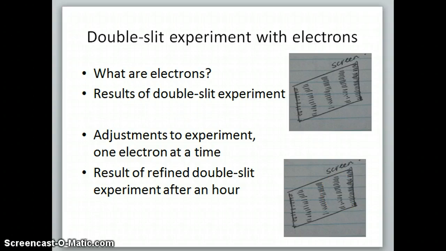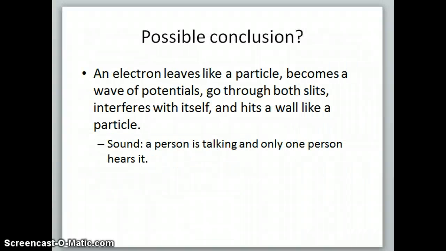And they're like, well, what's going on? That doesn't make sense. There's one electron coming out. So is it going through one or the other, or both, or none at all? It just didn't mathematically make any sense. What it was doing is going out as a wave and then coming back to hit the screen as a particle. It was behaving very weirdly, something that we weren't really used to: an electron coming out, becoming a wave, going through both slits, interfering with itself, and hitting the wall like it was a particle.